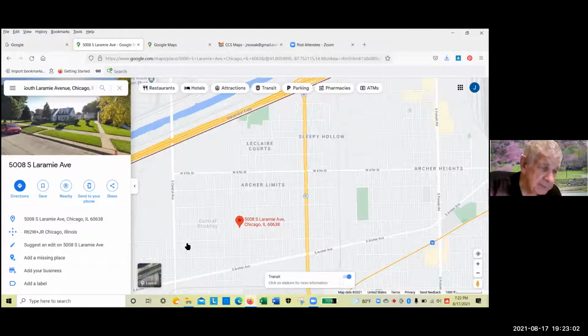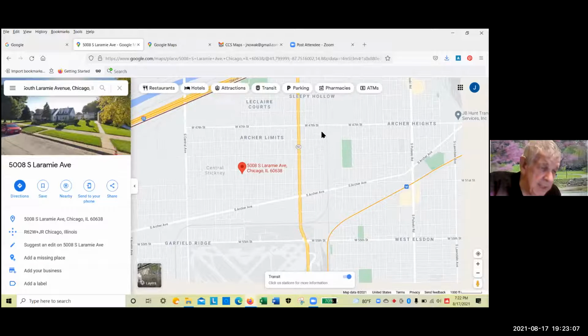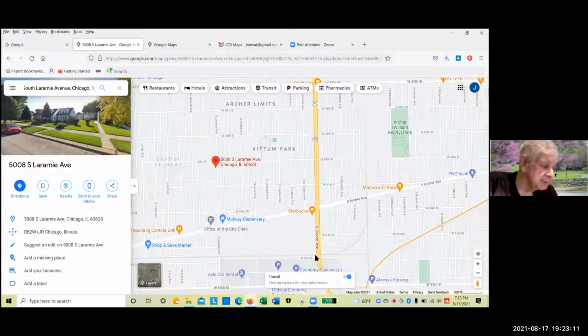And it travels right along here. Archer Avenue runs along this way, and there's a bus route here. This is Cicero Avenue, and the bus runs along this way as well. So we've got that. If there were bicycling routes, and they don't have those out there, but if they were, they would show up. You can show those.